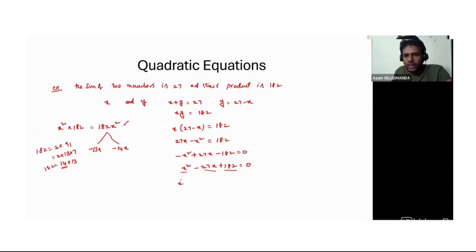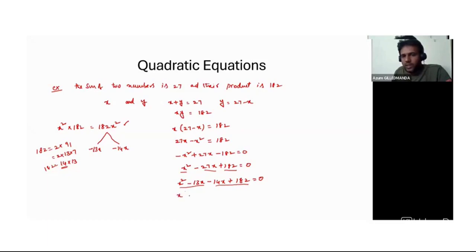Now, can I write this equation as x square minus 13x minus 14x plus 182 is 0, right? You may get a question like, why did I write minus 13x here and minus 14x next? Because if I see the first two terms, I can take x common. In the next two terms, we can do 13 or 14. If we put 14, then it is easy that 13 times we can do the factors here.